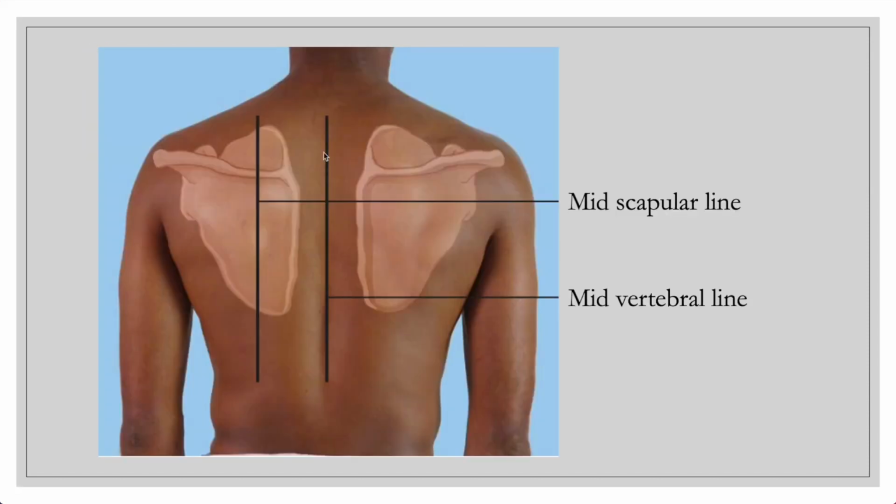Now looking from the back, it's in the middle, so we call it the mid vertebral line, and this is between the middle of what? The scapula, so we call it the mid scapular line. So guys, how many lines have we learned? One was in front, the mid clavicular line. Three were on the sides: anterior, middle and posterior axillary lines. And then on the back we have the mid scapular line, and in between we have the mid vertebral line. So these lines are really important, and you are expected to be good with them.